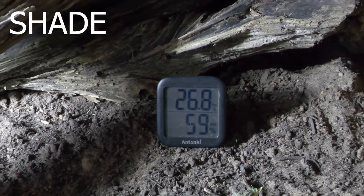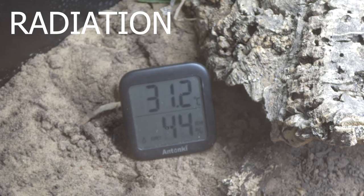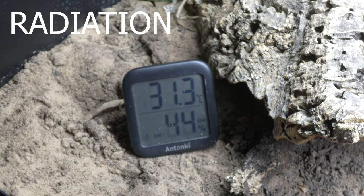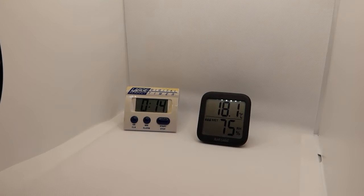So when people are reading different air temperatures across their enclosure, what they're actually doing is seeing how much they can warm up the thermometer in different portions of light in their tank. Now, I did an experiment with a cheap light box and a digital thermometer. Simply by having LEDs on, the thermometer warmed up and got an elevated reading. This is what keepers are doing and tricking themselves. So to control our air temperatures, we want to put our thermostat probe in the cool end, so it's measuring the true air temperature. Then we're setting that thermostat probe to the highest amount we're comfortable with.